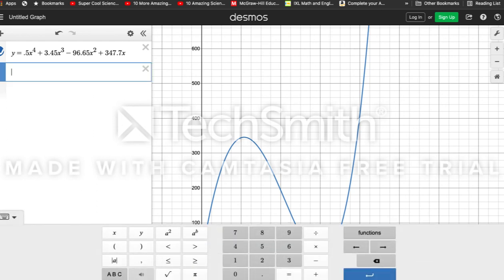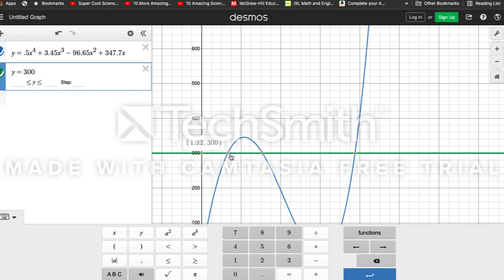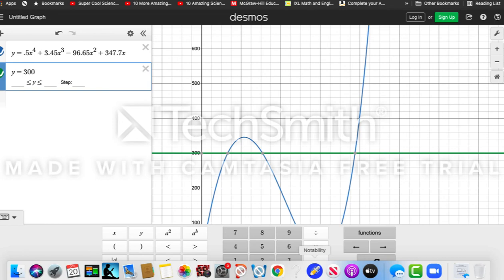And so what we're going to do is graph the equation y equals 300. When we do that, we can see a clear point as to when we've reached above that 300 threshold. It's a little bit after 1 hour and some change, not quite 1.5. And then it'll stay up high until a little after 3 hours of having had the medication within. Hopefully that makes sense.